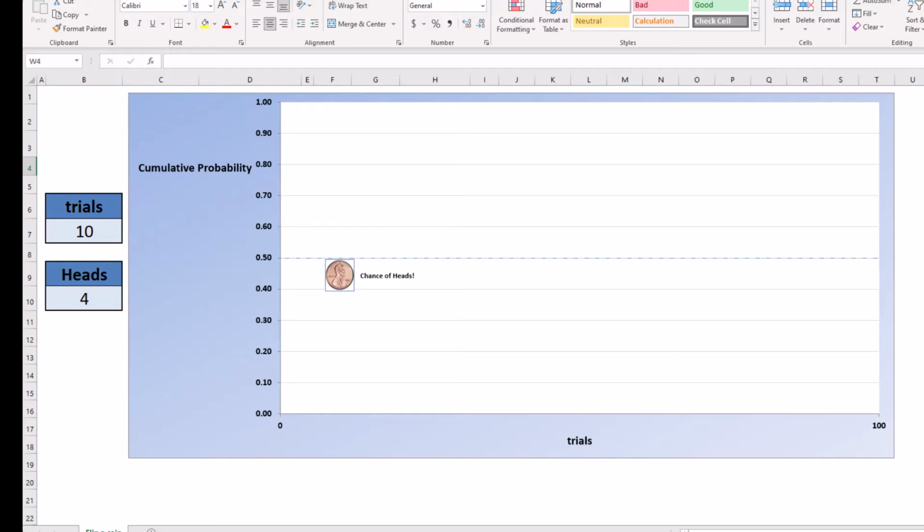All right, now let's flip 10 more. Okay, so now we've got 5 out of 20. That's kind of cool. We did 10 more trials and only picked up 1 more head. Interesting. Okay, practice again. Change the values in your X and your N for these new updated values and see how your confidence interval changes. All right, let's go up to 50 this time. Let's see what we get.